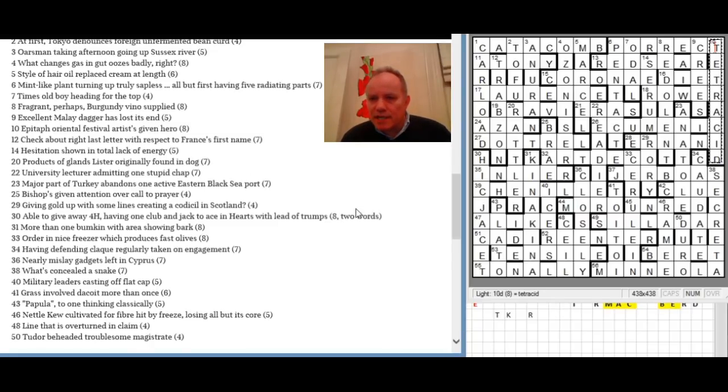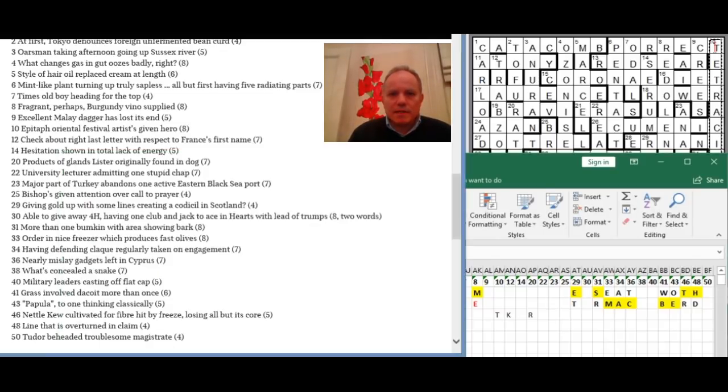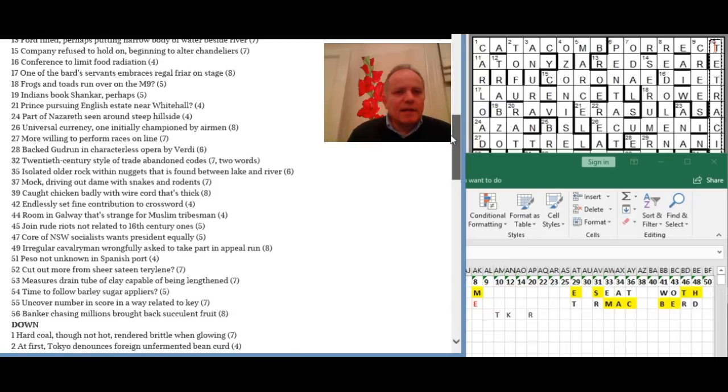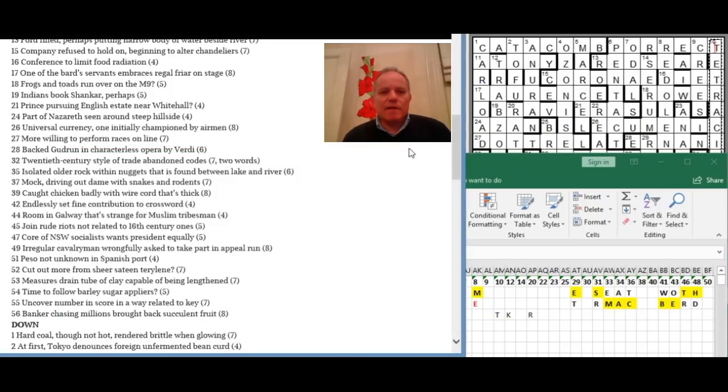Okay, so 14 and 11. That gives us a 3. That's a C. And that means that 15 across was meant to be giving us, this is where RE had to be made from refused, minus three letters. And given that it's meant to be giving us an M and an A, that means that it must be REF.